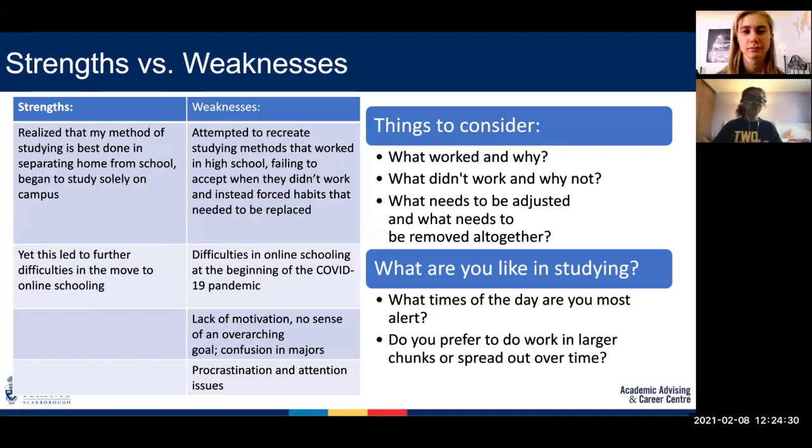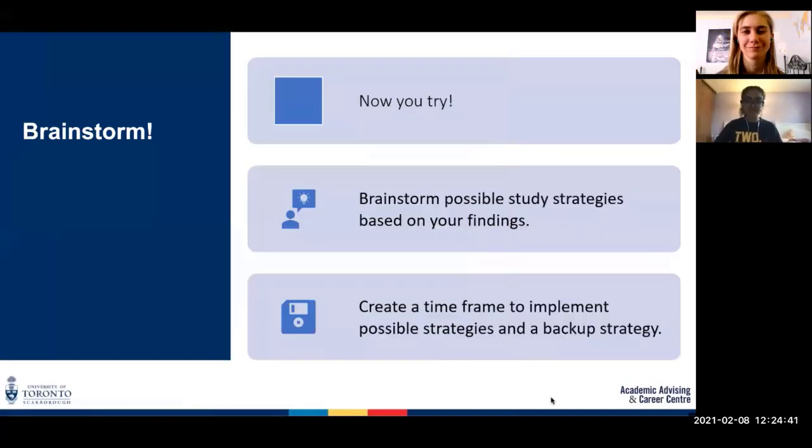This is less so directly strengths and weaknesses, but more so an understanding of yourself and how to implement it into your study strategies. So we want to give you guys about 5 minutes to brainstorm your own personal strengths and weaknesses. You can do your last semester or your last academic year. It's entirely up to you. So yeah, we'll start the timer now and you guys can go ahead.